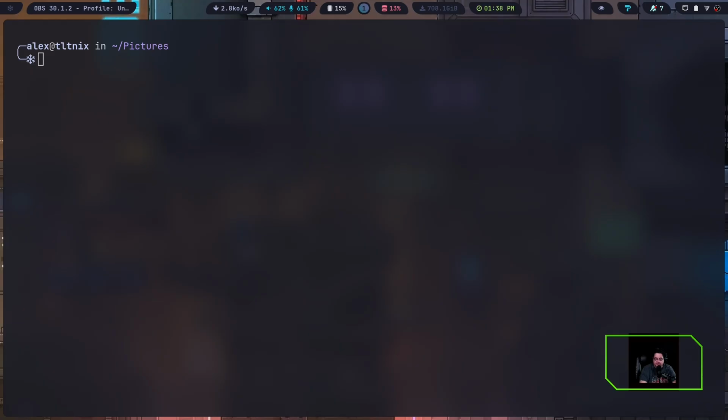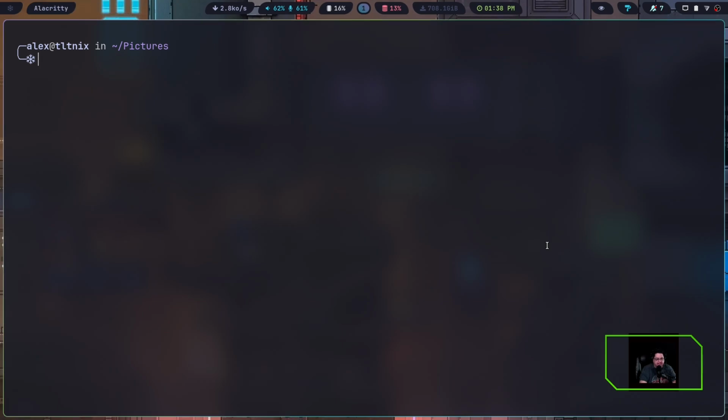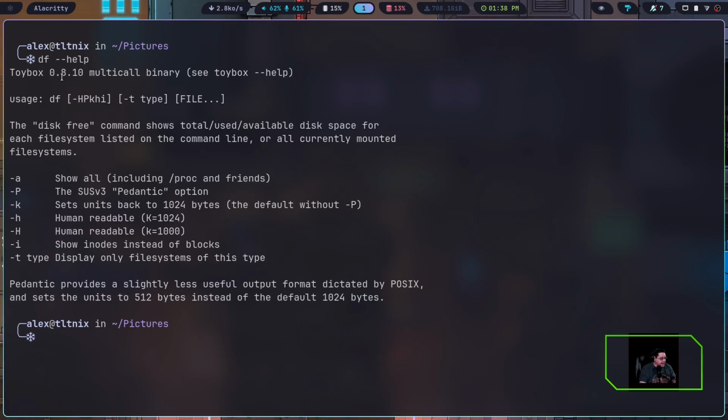Today's first one that we're going to look at is going to be the actual df command, which stands for the disk free command. As you should always do if you're trying to use a new command in terminal, take a look at the man page so you can understand it a little bit more. So we're going to type in --help. And this is the actual man page of what you can use. As you can see, the usage examples are given right here.